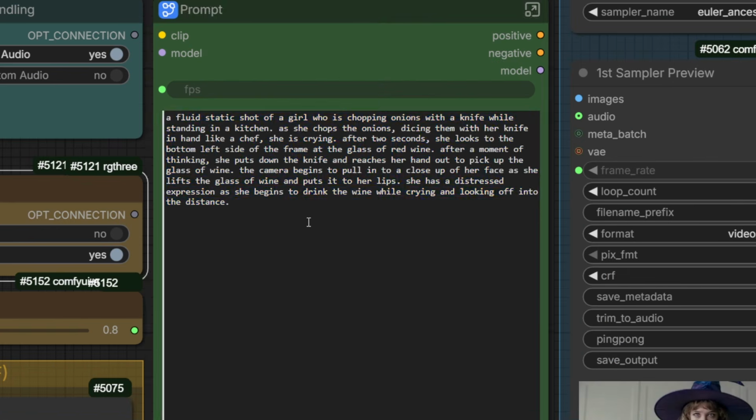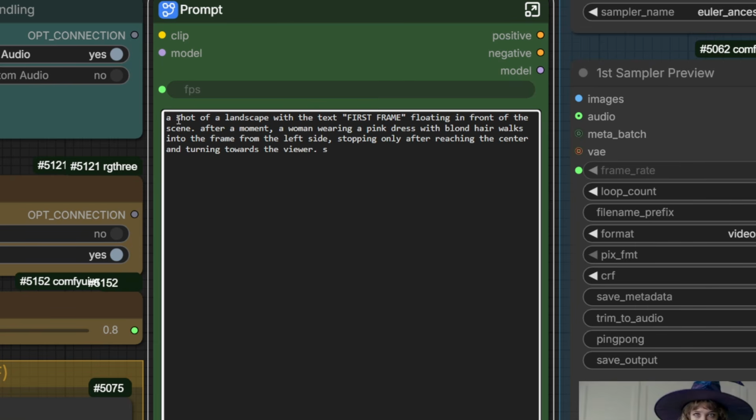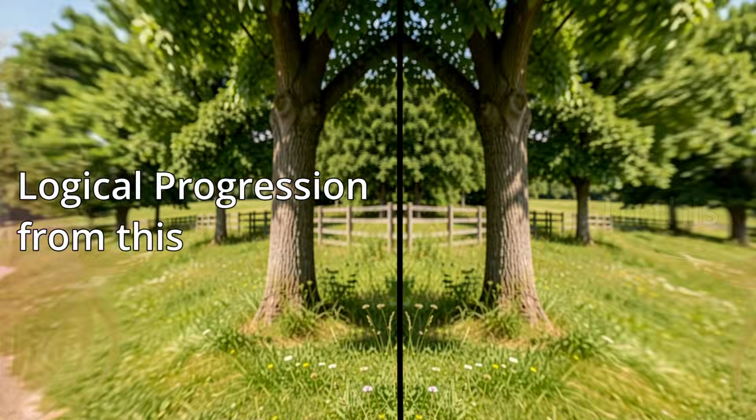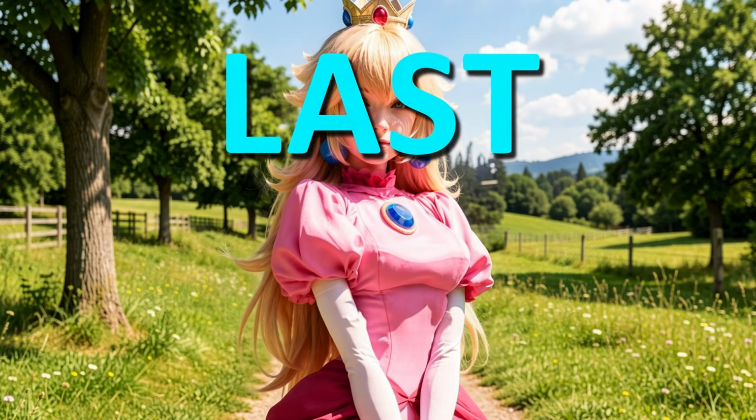After that, we write a simple prompt describing the motion that leads from our starting input to our ending input. The use of LLMs to generate long prompts for LTX, especially in the case of first frame, last frame, is completely unnecessary. As long as you have solid input keyframes and a simple prompt, LTX will usually be able to understand how one could flow into the other.